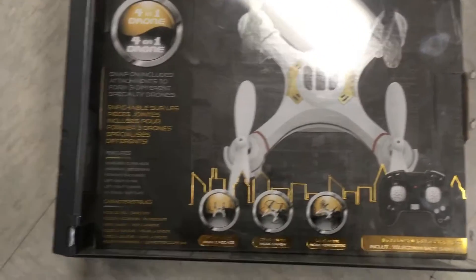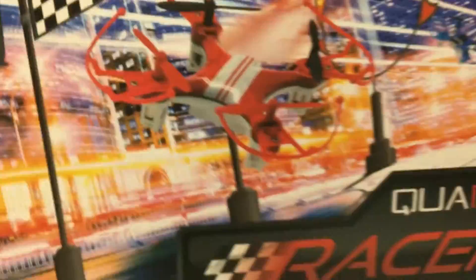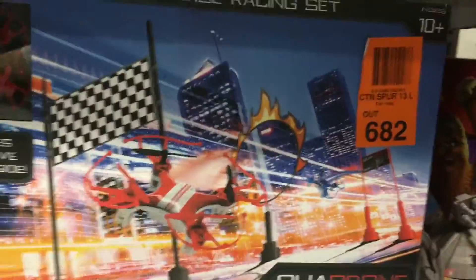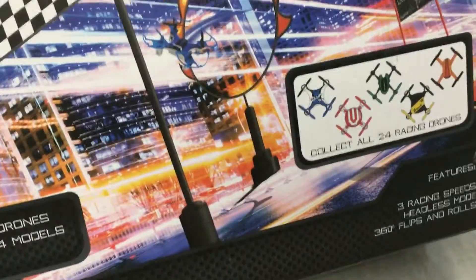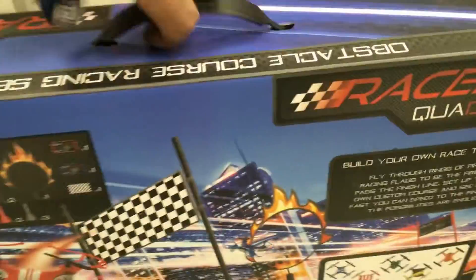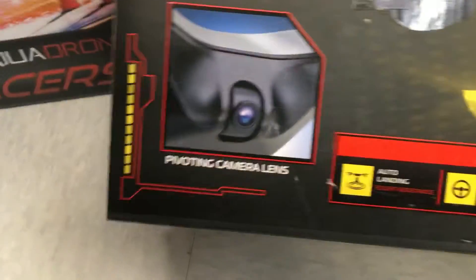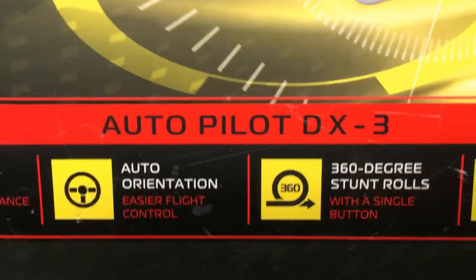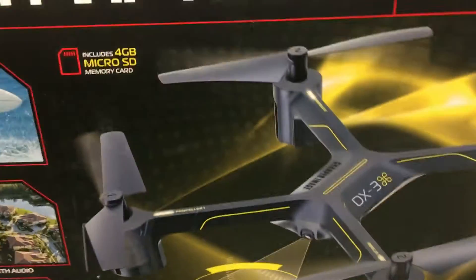That may be the one I think we're going to do, but then I saw this — which is an obstacle course racing set for $14.99. The drone's a little bigger and it comes with gates and stuff. It's just stuff to fly around. Collect all 24 racing drones, build your own track. Oh look — three racing speeds, headless. Let's do this one. They've also got the Sharper Image DX3 video drone. This one has a pivoting camera lens, 360-degree stunts, audio orientation. It's got all that but it's $29, so it's $4.50 off — $25.50 for that, which may be the one.